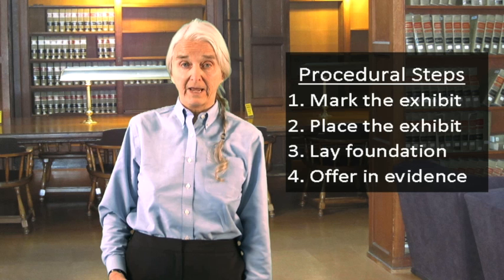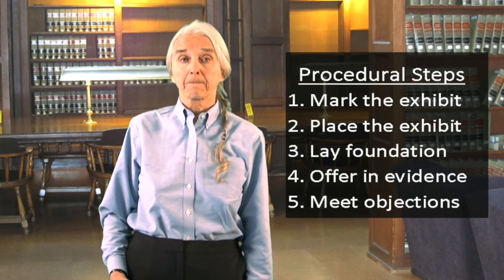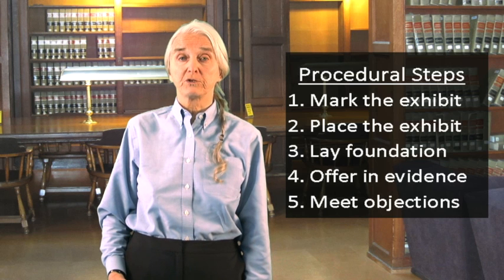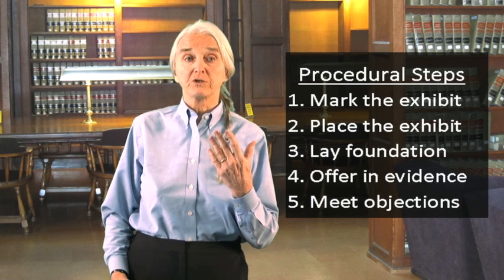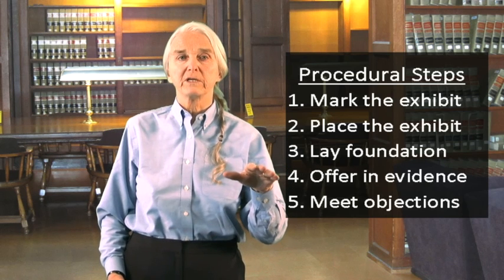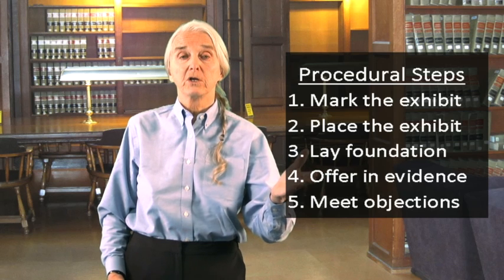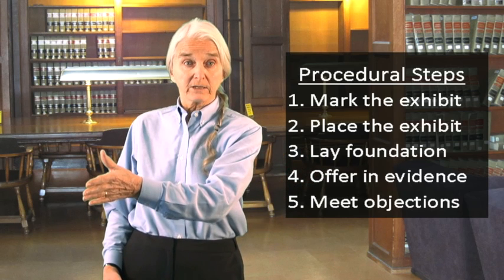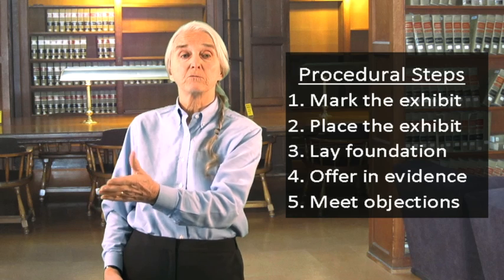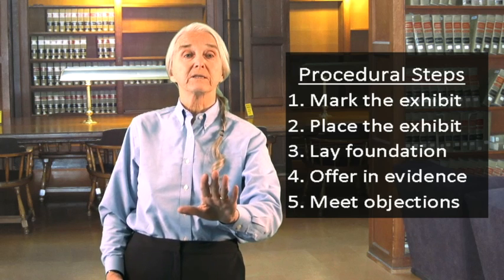After you lay the foundation and offer the exhibit is the time for meeting objections, if there are any. There are two sets of potential objections to an exhibit. First, there's objection to foundation, and second, there are objections on grounds other than foundation. You need to meet any objection to either one of these with an explanation as to why either the testimony already on the record is sufficient, or you may need to go back to the witness to get whatever additional testimony is needed. And after meeting the objection, then you need to offer the exhibit again.